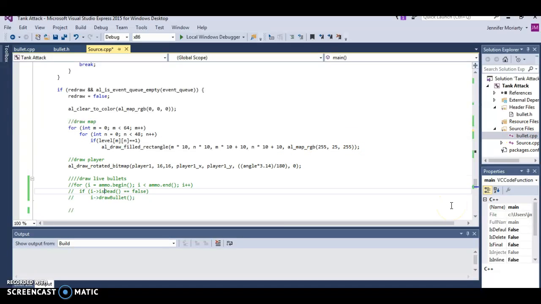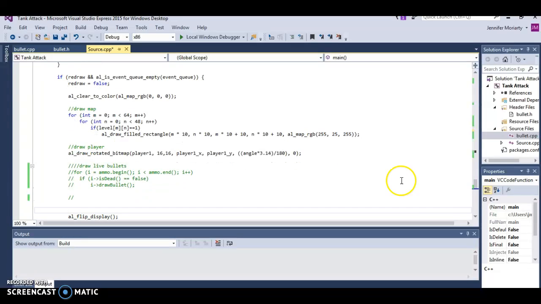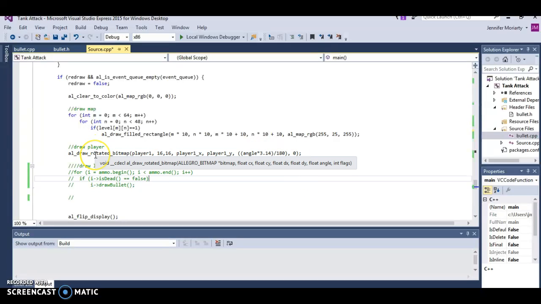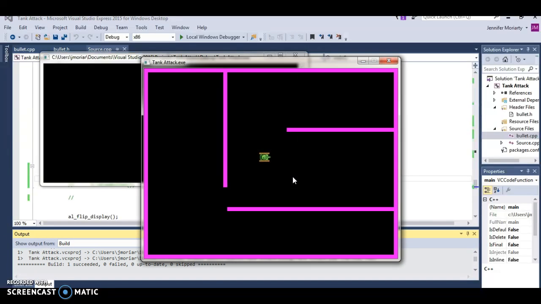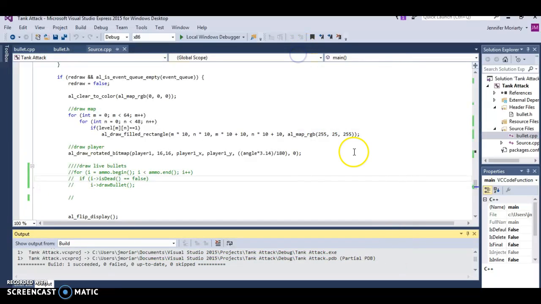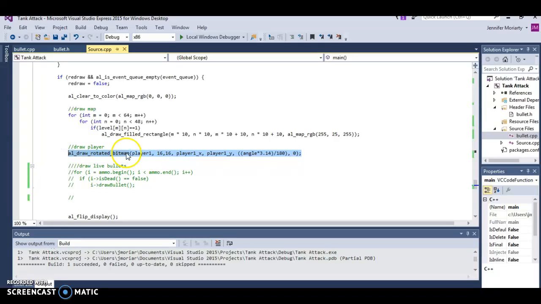Okay, so the last really new thing other than our bad collision function at the end is this function here. Draw rotated bitmap. It works just the same way as draw bitmap, and you've done that before. The only difference is that you're giving it an angle, which again I've converted into radians, and it's going to draw exactly as it says. It's going to draw it rotated. That's how I got my tank to actually spin around. That spinning motion there was all handled for me by that function, which made this a lot easier to write. So thankfully we don't have to do that on our own. We just tell that function what angle to draw it at and what you're drawing, etc.